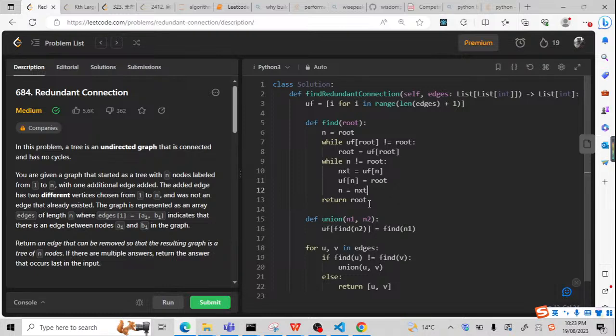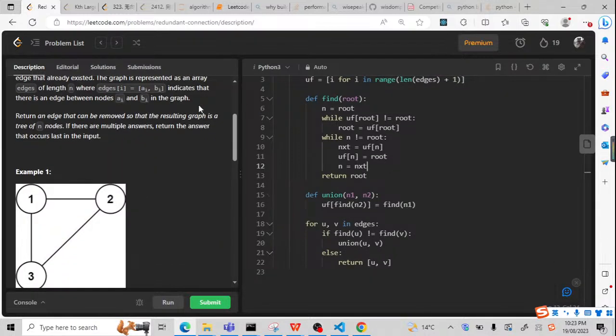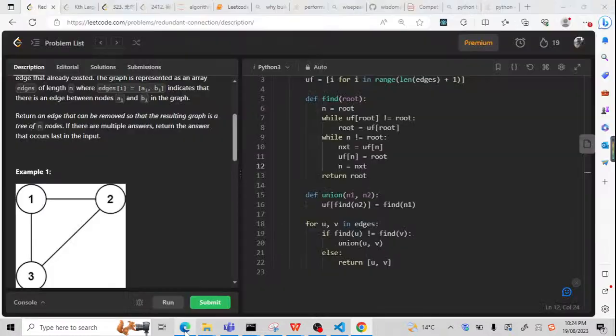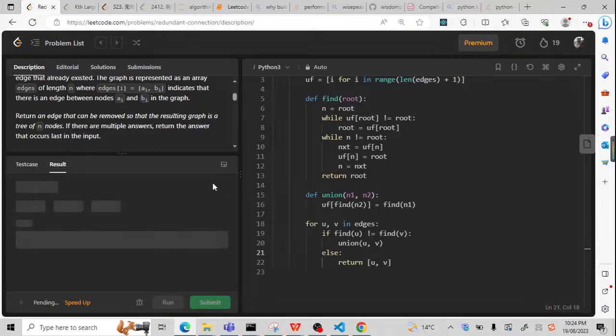For example, if it is linear, let me see if I can find an example from here. It would take some time, but I will go back to it later. Let me just check if it can improve the speed. Now let me run it to check if there are any mistakes. I hope there's no infinite loop. It is okay. Now let me submit it to check if it can really improve the speed.